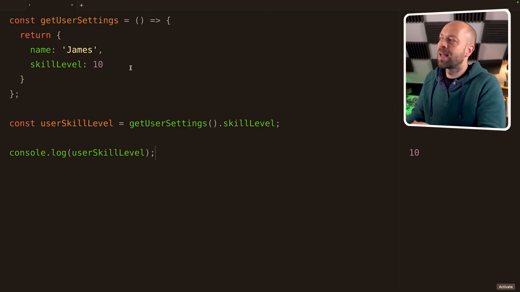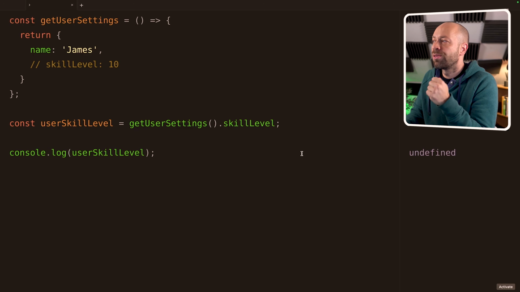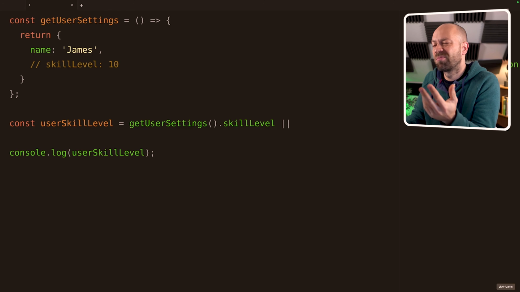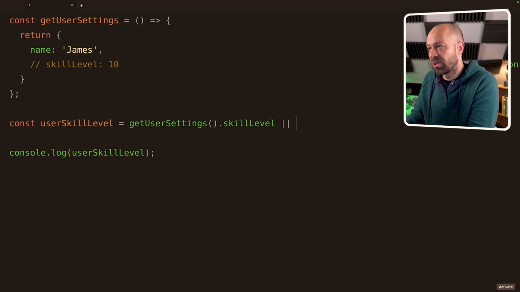But what if that value isn't present on the object that's returned? So it might be a case that the call to the API failed, or for whatever reason, the data that's returned didn't include that particular property. So if we just comment that out for the moment, you can see that we get a value of undefined. So normally what most developers might do at this point, including myself, is actually just use the logical OR operator to assign a default value. Because default values are really good because it makes the user experience and the user interface a bit more predictable as to what's going to happen.